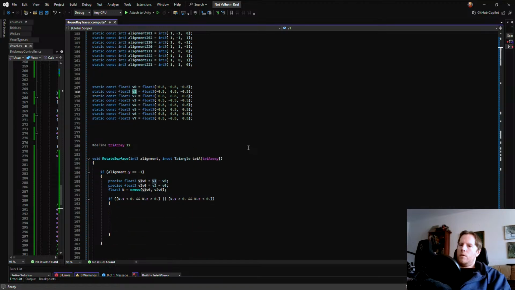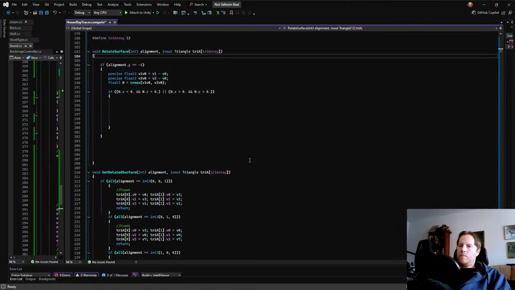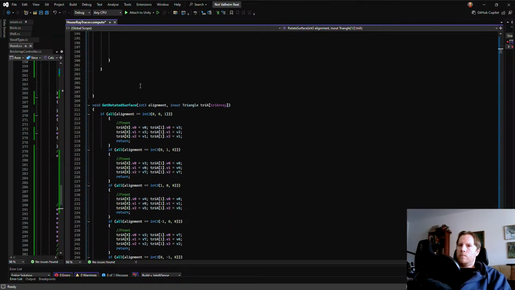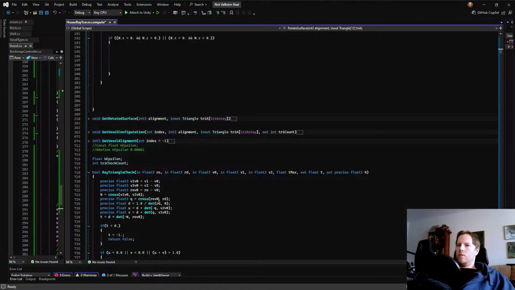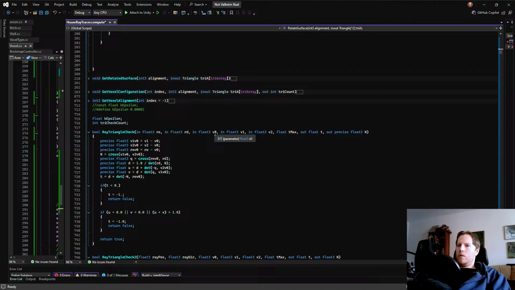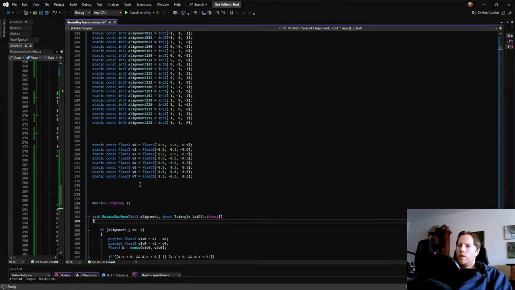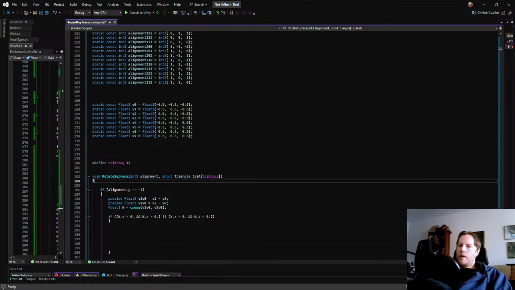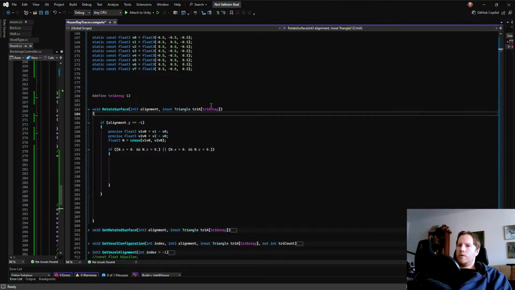Oh, shit. Is that a problem? Wait, hold on. Ray triangle check. I wonder if there's any issue there, but I think it's smart enough to figure that out. Because I have a variable up here called v0 to v7, and then I also have parameters called that, but I think it's fine. It takes the parameters first. Okay.